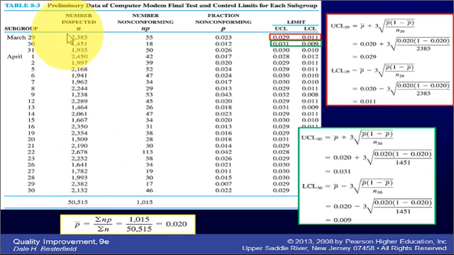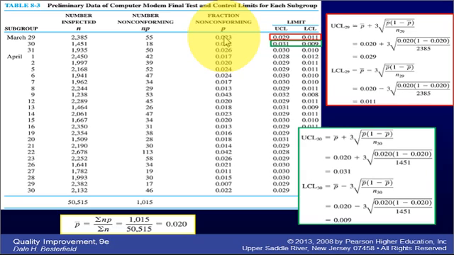For each day, you have this number of inspections, n, and then you record out of the total number of units that you inspected, how many of them are non-conforming units. And then you compute this p-value, which is np divided by n. So this is the individual fraction of non-conforming associated with each subgroup.